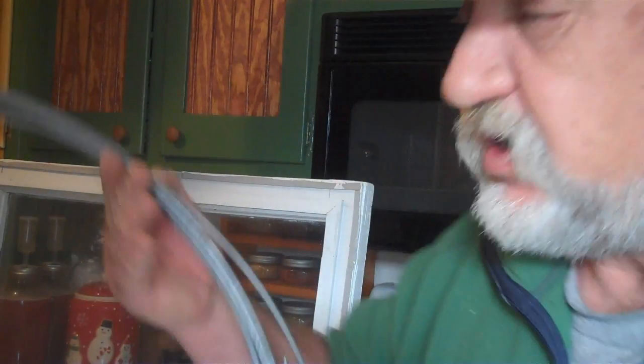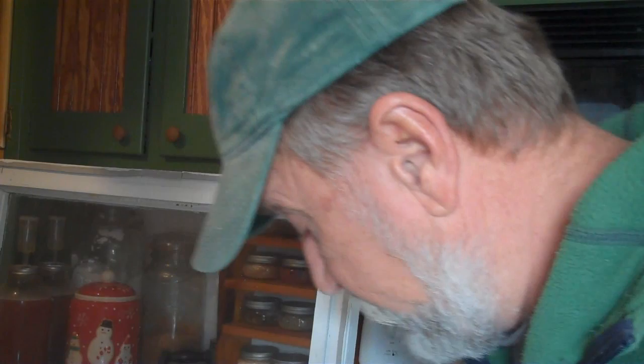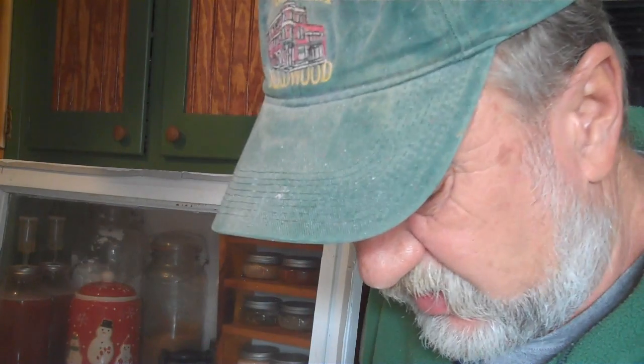And I'm using, this is called number 9 wire. 9 gauge wire is what it really is, and it's galvanized, and you can buy it at any farm store, Tractor Supply, places like that. Like a 100-foot roll. It's really long. I don't know, maybe it's just 50 for like 20 bucks. It's pretty cheap stuff. And I cut it off, and it's really hard to cut, and it's really hard to work with. And on each end I put a little hook like that.